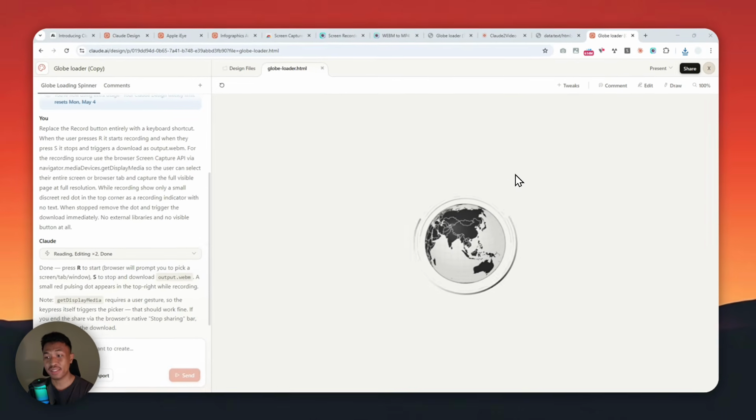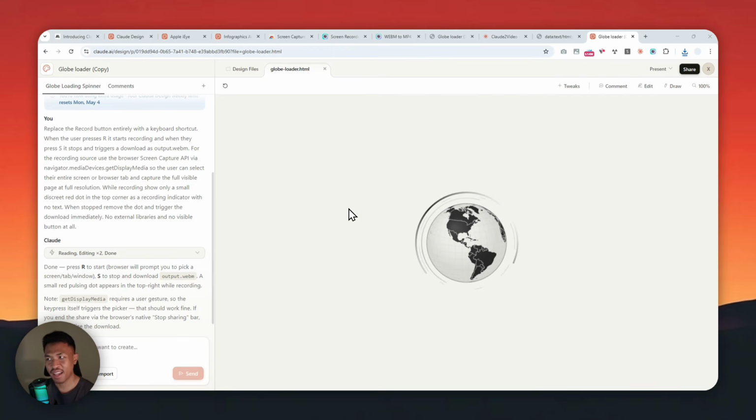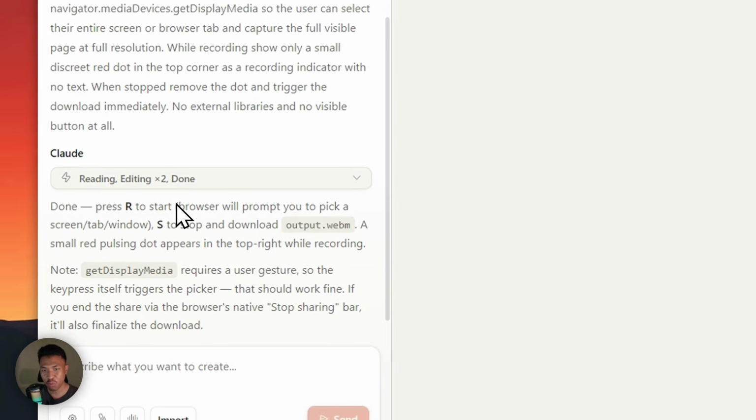Okay, so it is done, but I have to clarify because this is actually not using the previous prompt that I showed you earlier, because I made a mistake. On the previous prompt, it can actually record the screen, but it will display the record button on the screen, and that's not pretty. So we want to make the recording as clean as possible. So I resort to this option or this method where we start recording the video using a keyboard shortcut.